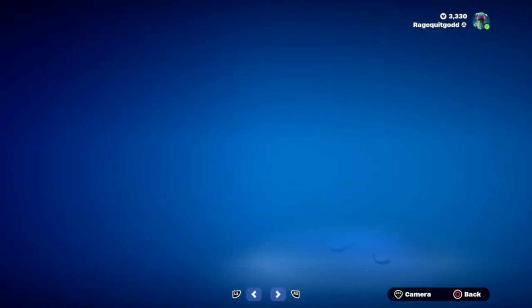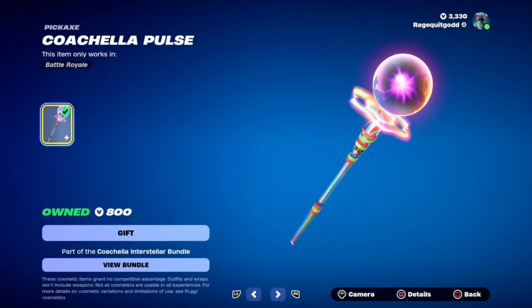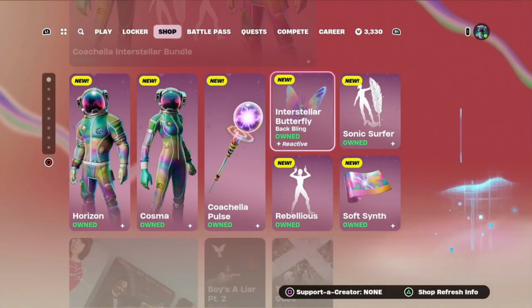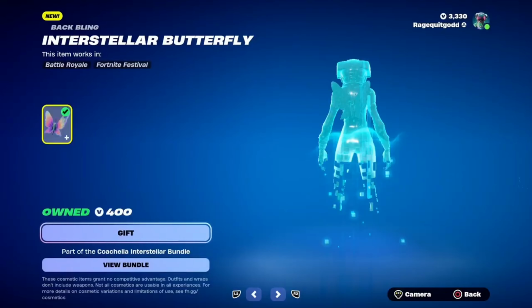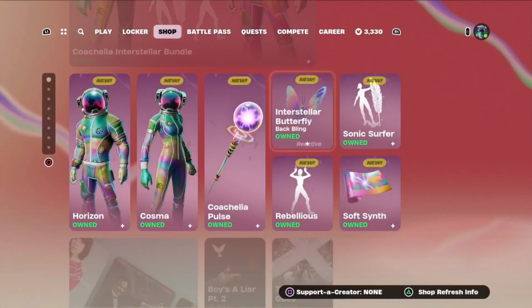The skins are 1,500 V-Bucks. Slightly overpriced, but I think it's somewhat okay. The pickaxe, let's see this. Yeah, it's definitely worth it. It's better than that pickaxe that we got last night with the new skin. Interstellar butterfly with an edit style right here, where it's not reactive.